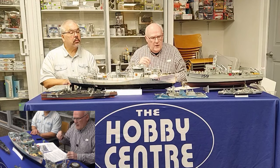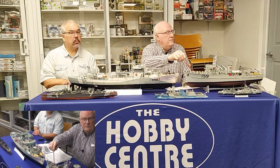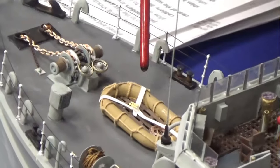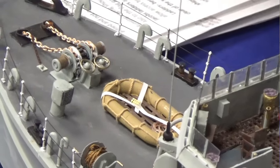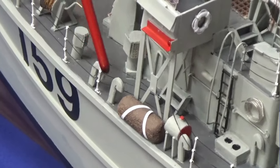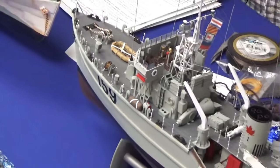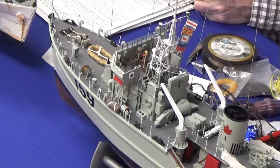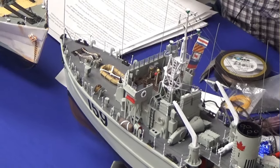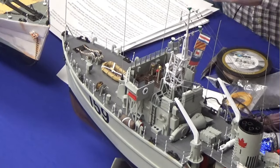Carley floats came in all sorts of sizes and colors, even up into the 1950s. Here's an example of a Carley float on a minesweeper, the Fundy, still in use until then. It was only in the late 1960s that they started using inflatable life rafts. This also shows inflatable life rafts stowed against the superstructure — they would inflate themselves and be self-inflating when the valve line is pulled. They also float to the surface. They had pressure valves, like the pressure valve on a depth charge, that would release the float to pop to the surface and then inflate itself.